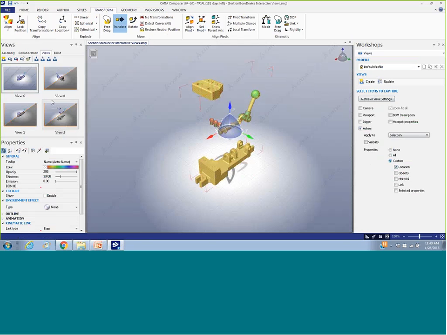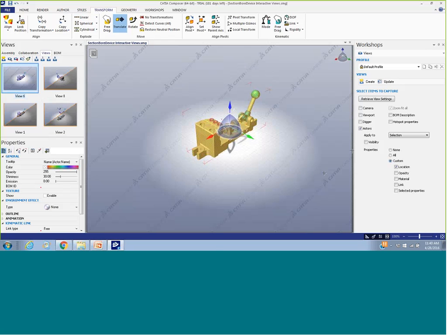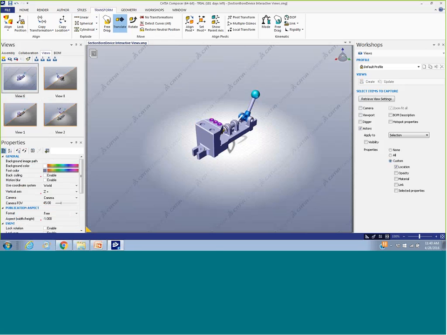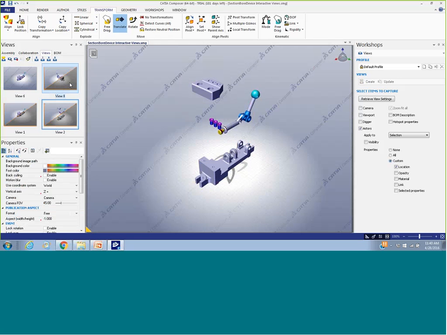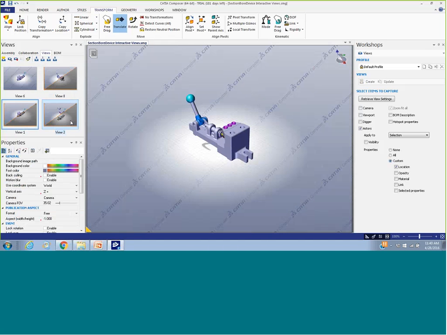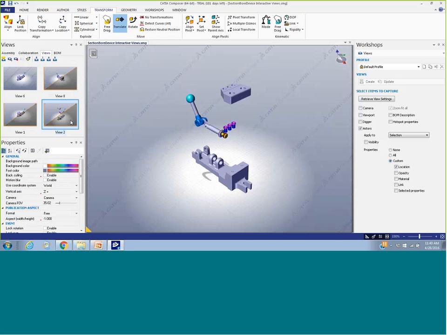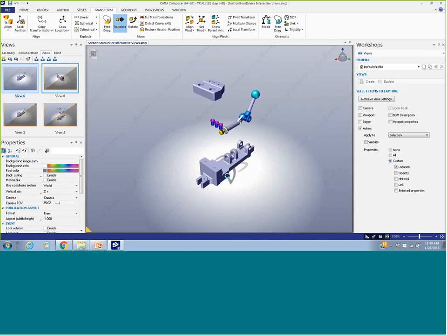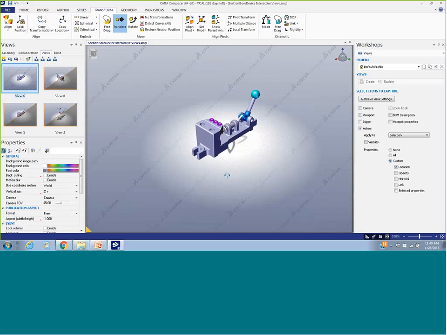So now if I come back over here to view number 6, that's going to put everything back the way it was. If I come over here now and pick the explode view, it's going to explode it. If I was to pick view number 8, it's going to rotate it around. And if I was to pick view number 1, it would put it back together. So you can see how these views are simply remembering the location or the orientation, nothing else on the item, whereas that view remembers everything about it. So I'm going to be able to choose from exploded and unexploded.